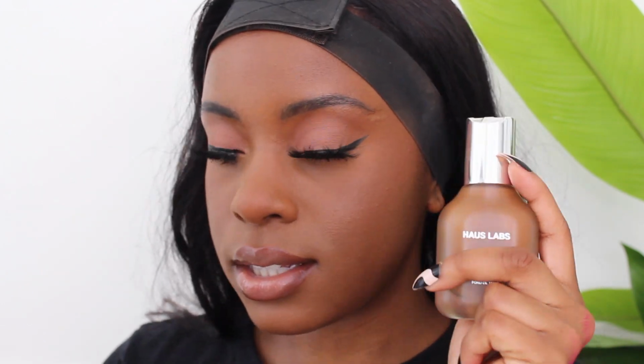My skin doesn't feel dry at all. I did use a good amount of powder since I know that I'm going out. But this foundation is definitely more on the hydrating side. And I don't feel anything really on my face. It doesn't feel like I'm wearing a whole face of makeup.